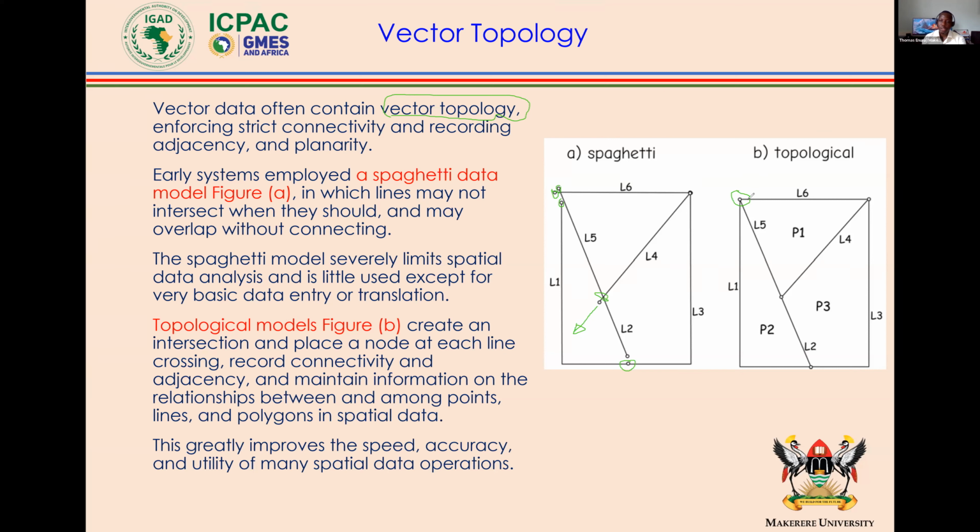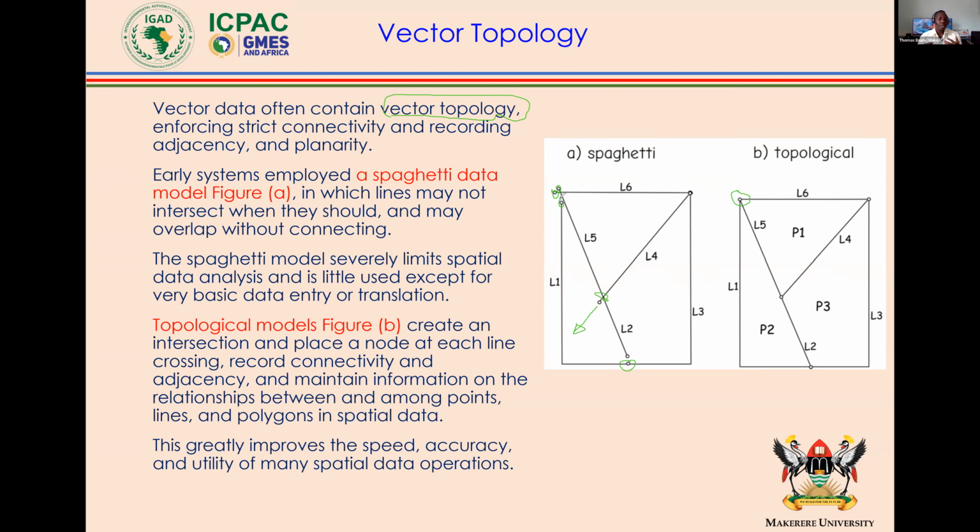But if they're connected, and I'll show you later, then analysis becomes more useful. So look at spaghetti in terms of the pasta that you cook at home. They're just straight lines or strands that are not connected with each other.